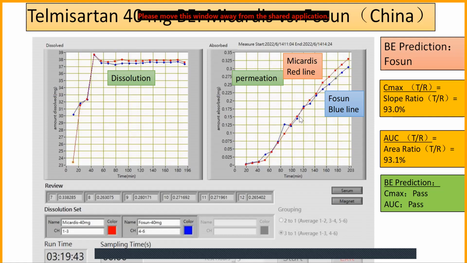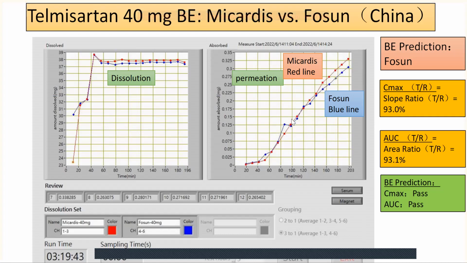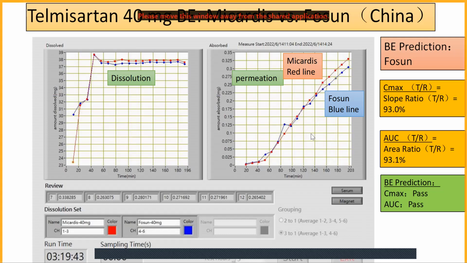So it's quite useful using such a tool to predict your generic drug performance. That will save a lot of time and money, right? And in addition to that, if the blue line as a generic drug deviates from the red one, then you can see how much deviation it is, and therefore you can use that as information for reformulation, and that will bring your blue as close as possible to the red line, which is the RLD, the reference drug. Okay, so basically that's case one.